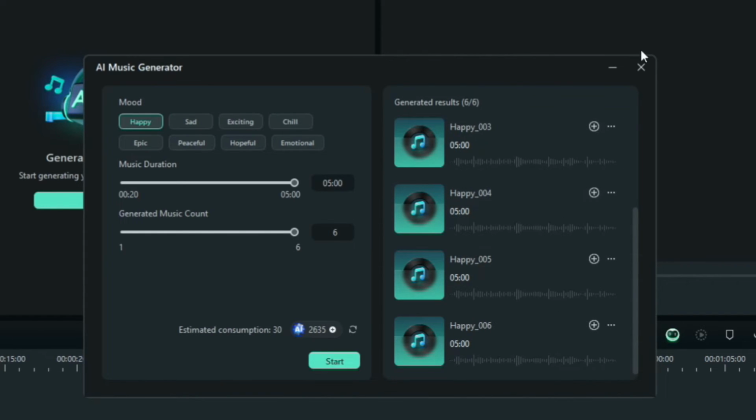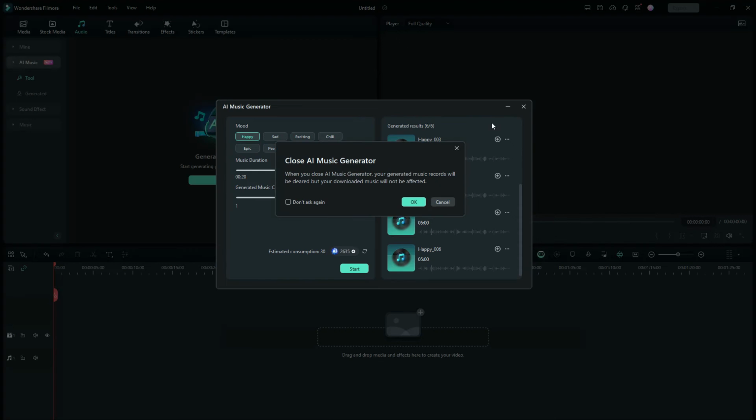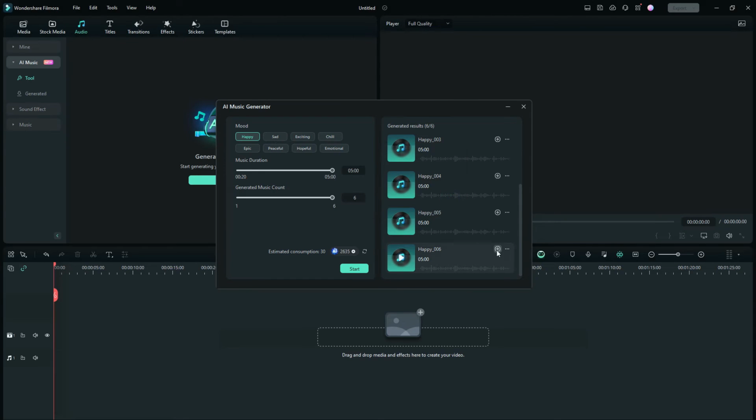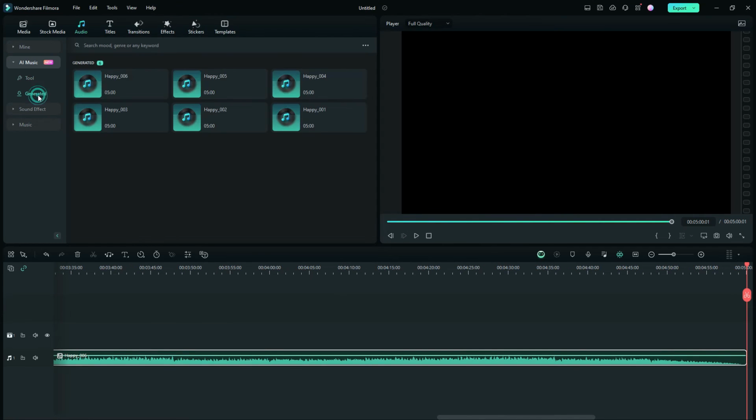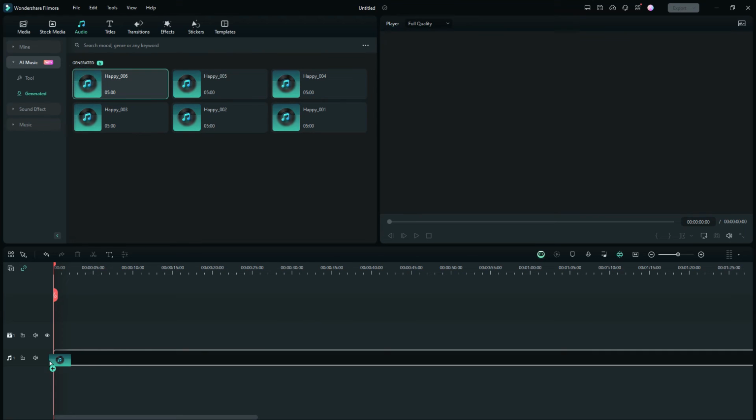So that looks like it's been added. So let's have a look here. Under generated, those are all the clips now. So these are the ones that were generated, and all you do is just add it to the timeline. So you just drag and drop.